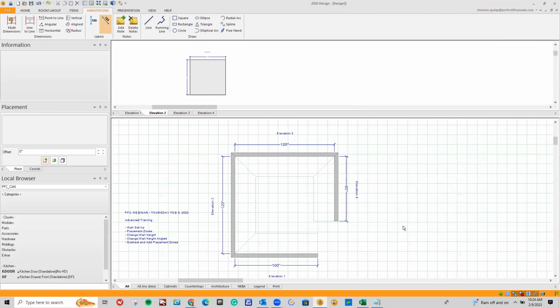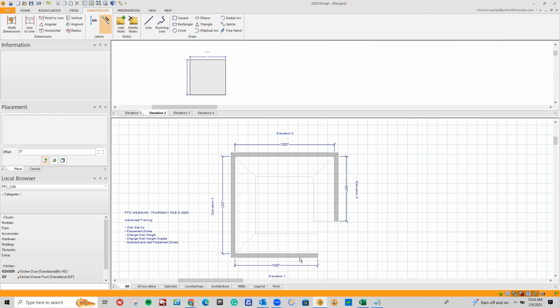Next is how to change angled walls. Well, we have some walls that have angled walls where one is higher than the other. So let's do a couple different demonstrations on how we can do that. Sometimes you actually have a bedroom that's right underneath the roof, and there's no attic, and therefore you have a sloped ceiling. So let's pretend that we have a sloped ceiling on, let's see here.